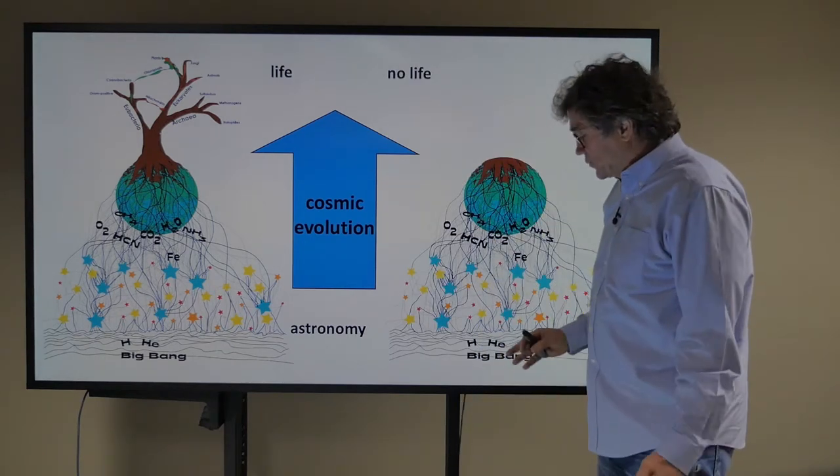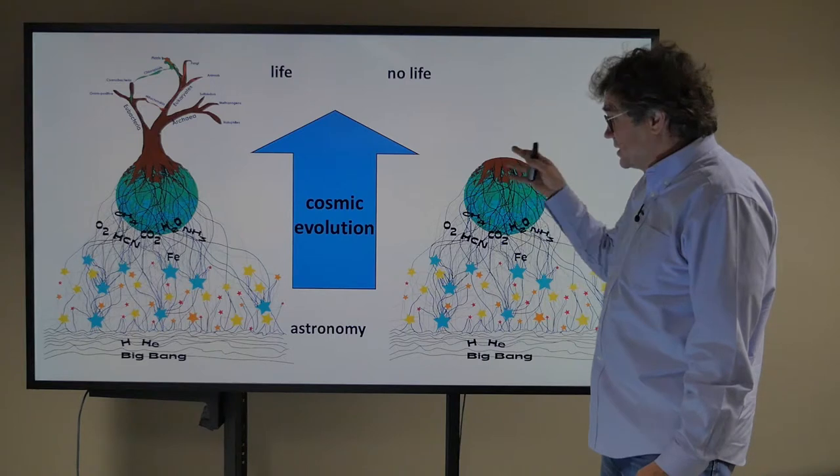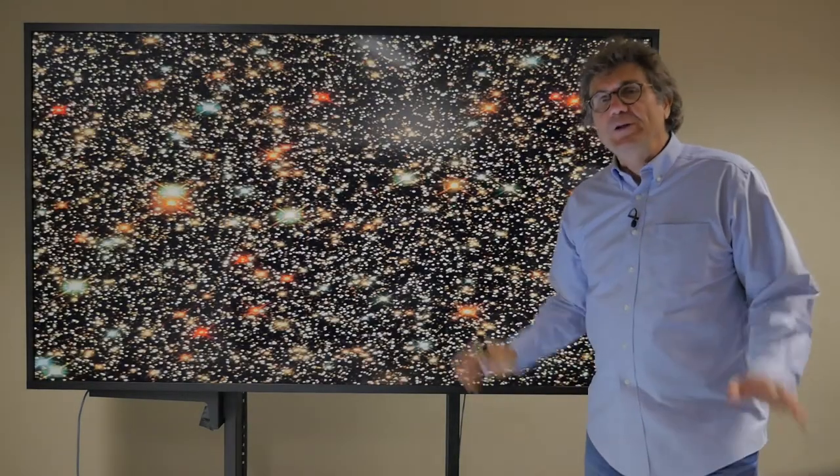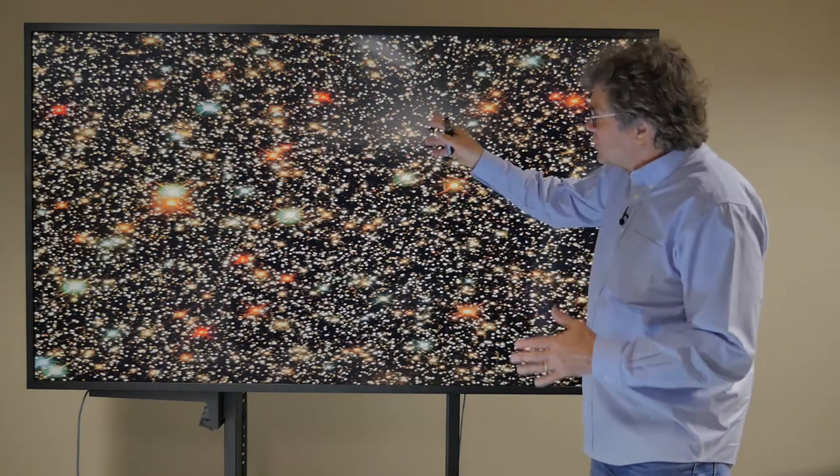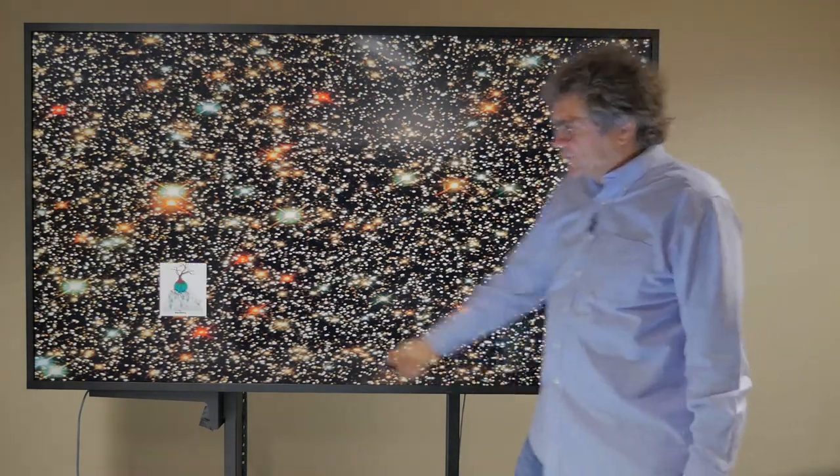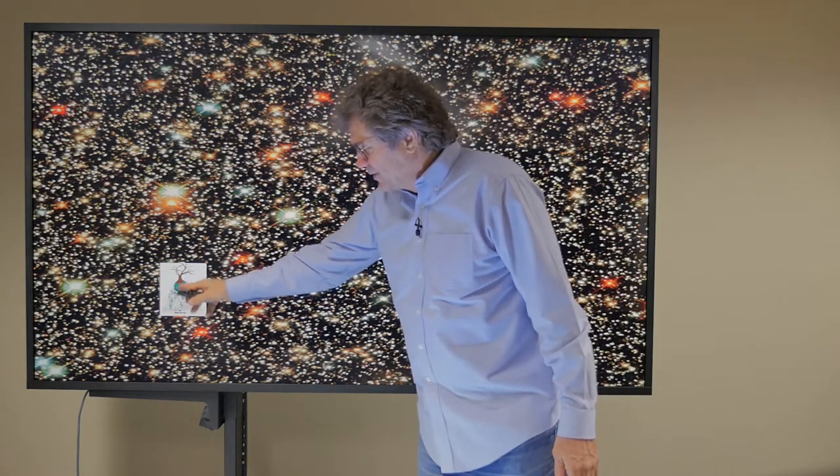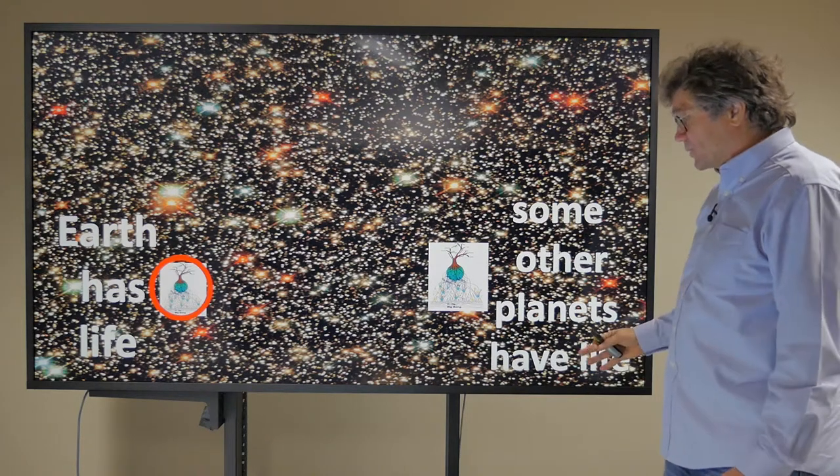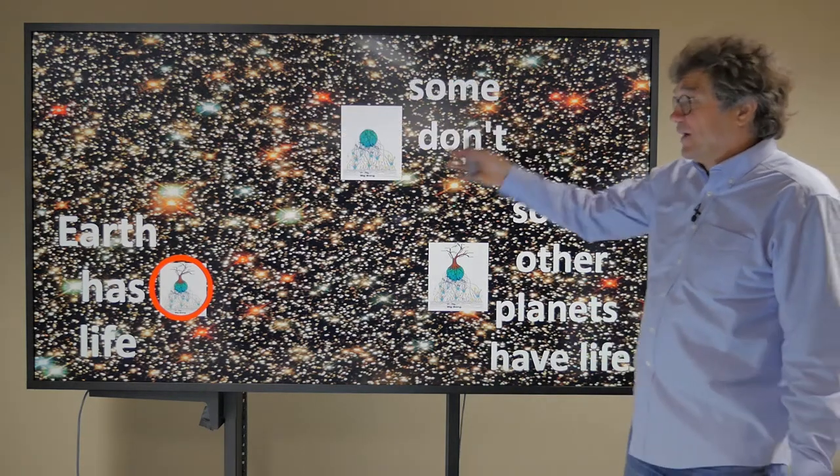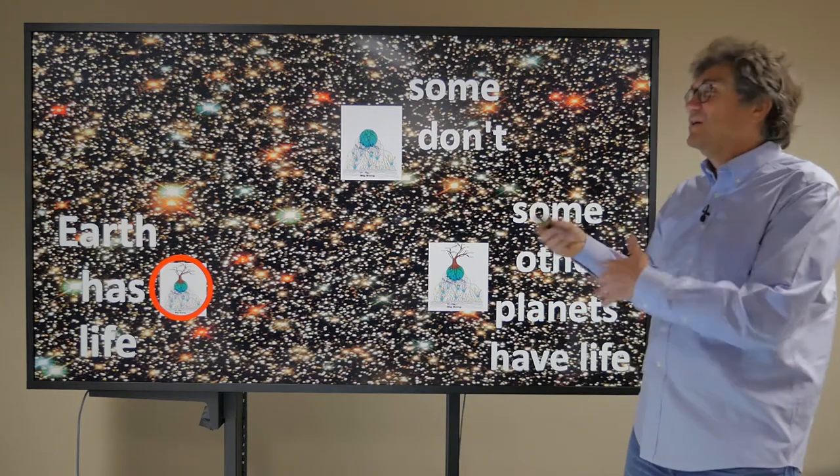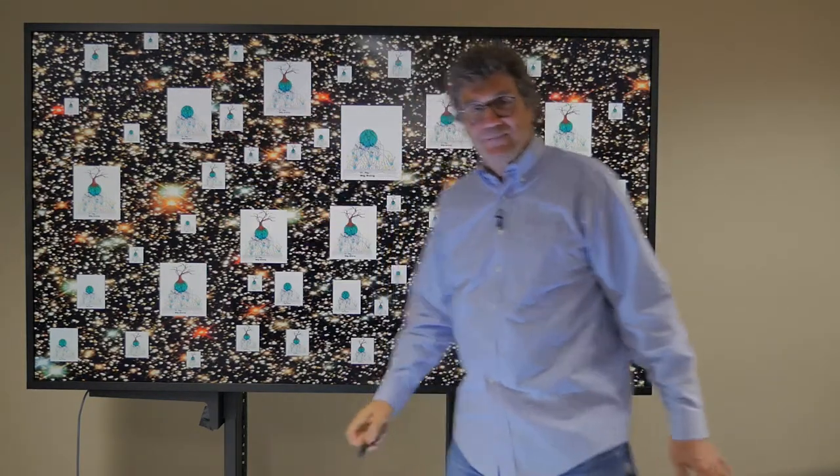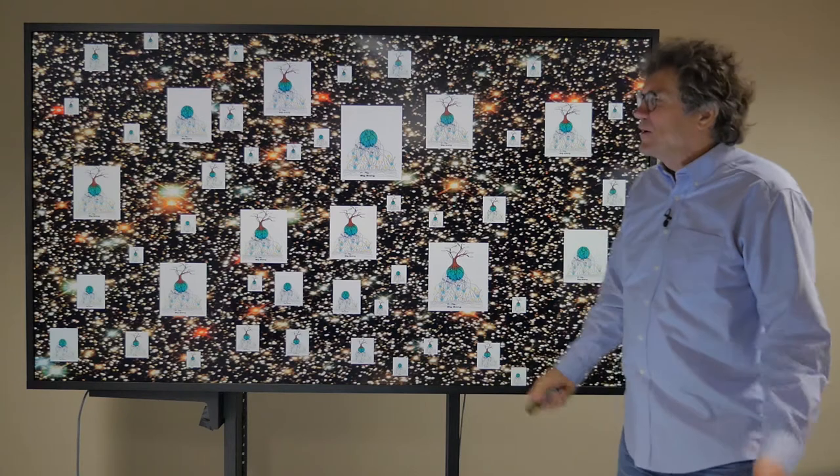But there also might be places where you start out the same way in astronomy and then you do not get life. You get no life on a planet like the Earth. So when we look at a star field like this, each little dot is a star. Maybe the Sun is over here and there's the Earth, and the Earth has life on it. And maybe there are some other planets with life, there they are, and there's some that don't have life. And so we can modify this diagram to make it look like this. There's no life here, there's life on this planet, life on that planet, no life on that planet. That's one way of thinking about it.